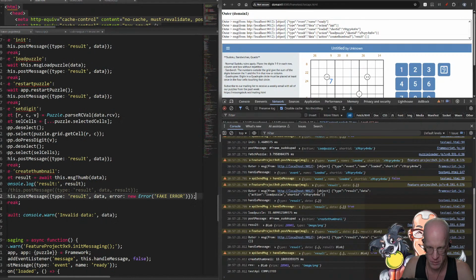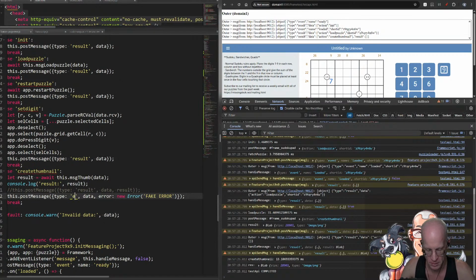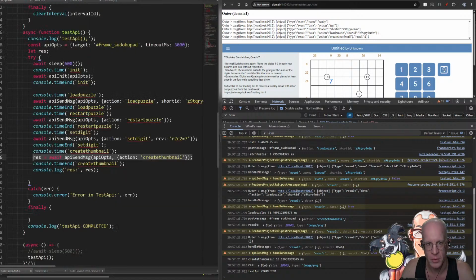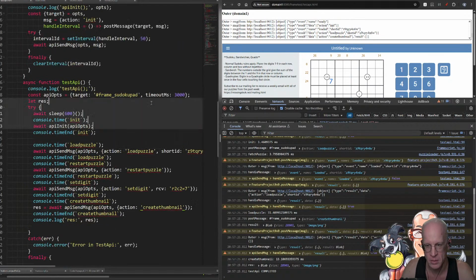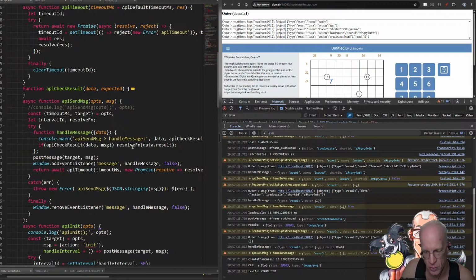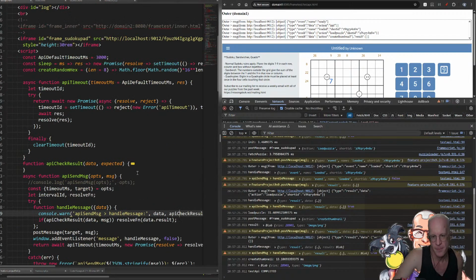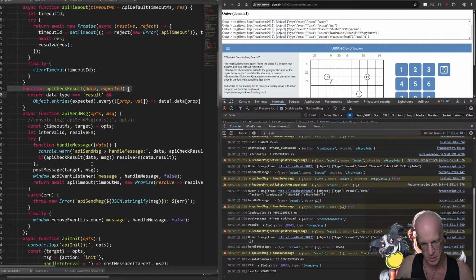The alternative would be to say type error, right? And then over here, where we're checking for API check result, can we check for error as well?